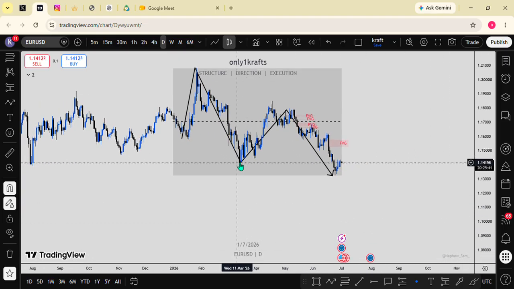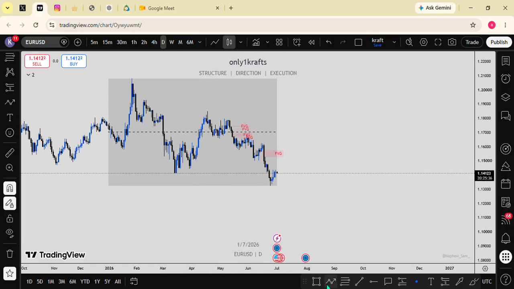On the daily time frame, it is even more broken down, where we have something like this. We first have this one, then we break it to the upside. Let me turn this off. Then we have this low, and this high, then this low, then this higher high, then this lower high and lower low, then this lower high, and then this lower low, and then we broke the structure again. Right, so basically it is showing the price movements. It is explaining it in a more detailed way, right?